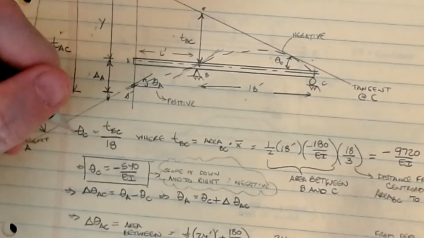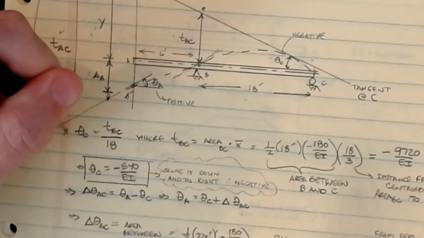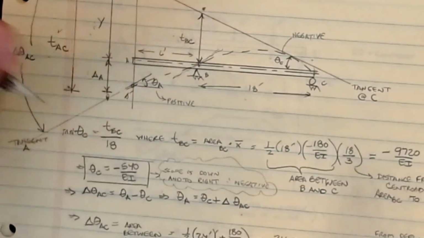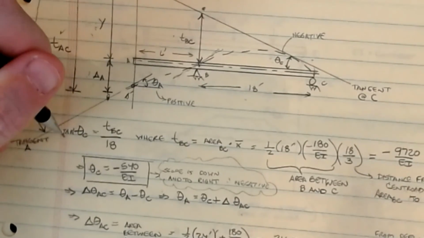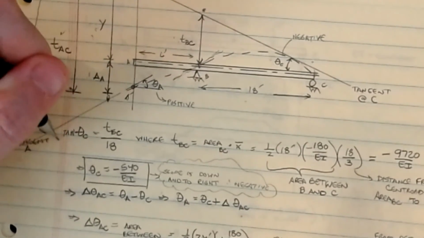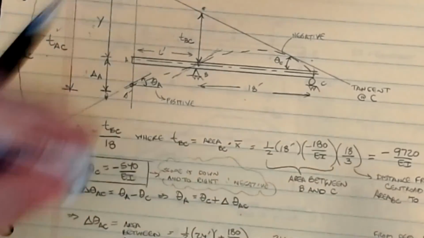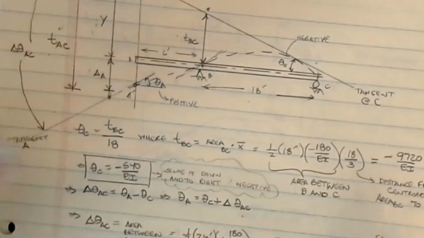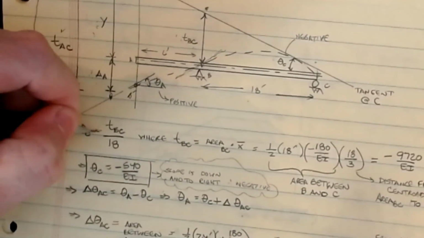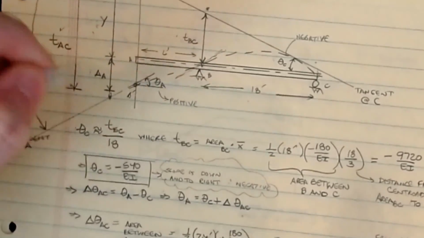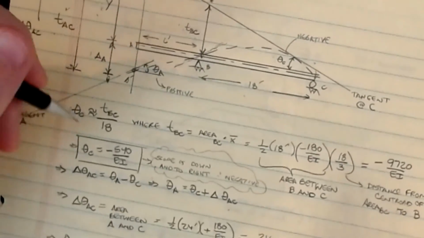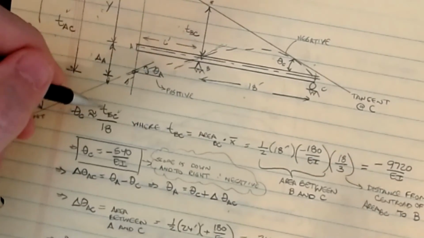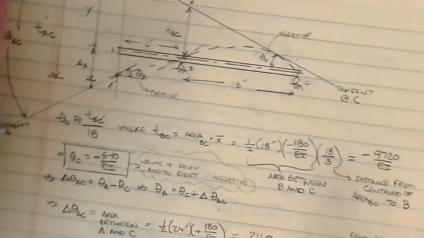Now, realistically there's also a tangent in front of this, but if you remember in our theorem, we said we were looking at small displacements, and when that happens, the tangent of theta is the same as theta, so I don't need that tangent marker here. So theta C is approximately TBC over 18. Okay, and then we know how to calculate this. So if I can calculate TBC, then I can get theta C in one shot.